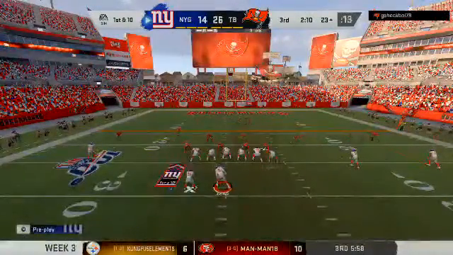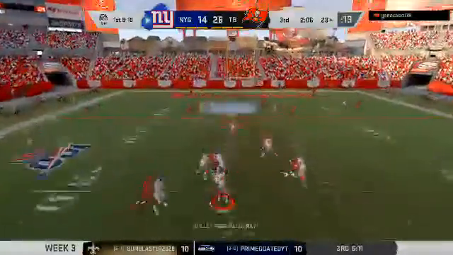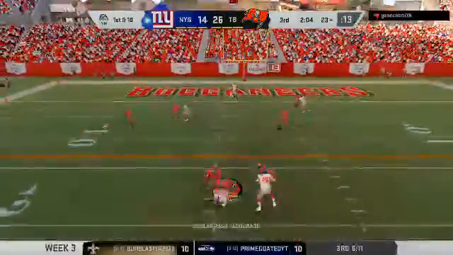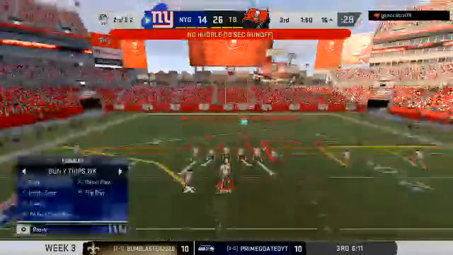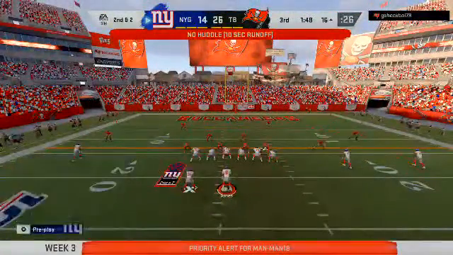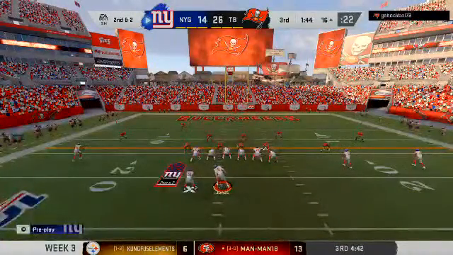Hey, foxtrot. Jones now operating from the gun. He'll complete this to Ingram as tight end. And he'll take it down here just shy of the 15 at the 16-yard line. A good pickup there. 8 yards on the 1st down completion.